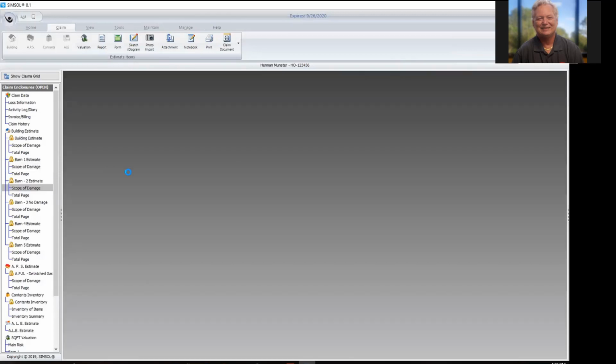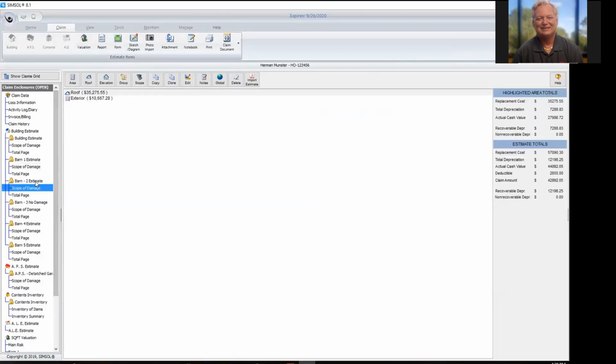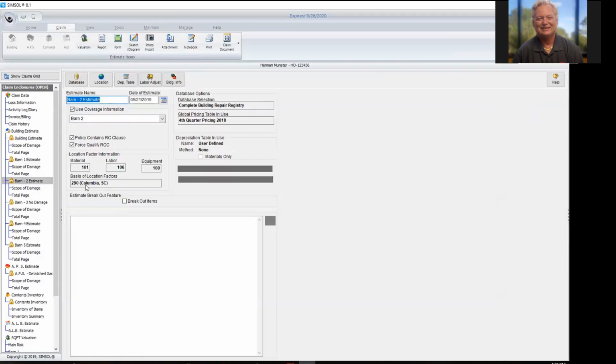Barn 2, I do the same thing. Now, I really want to make sure, this was already predefined, though, that when I go into the scope of damage, before I go into it, I really like to check to make sure my use coverage information is selected, so the building is correctly selected for the type of coverage that I'm doing.